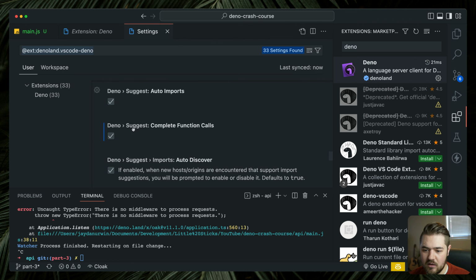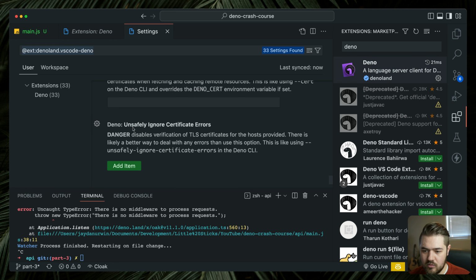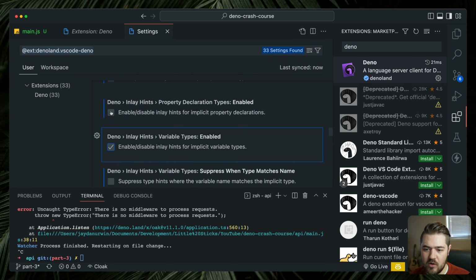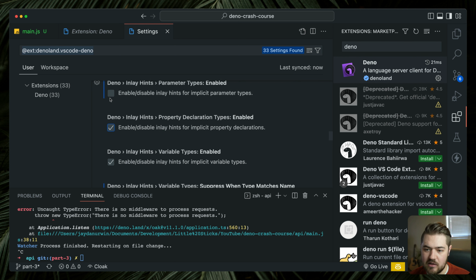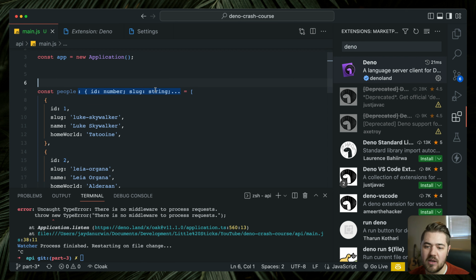Not Deno lint. We want inlay hints. So there's a few inlay hints settings here, these checkboxes, Deno and then inlay hints. So notice what happens, and you might actually be seeing this right now because I believe it's on by default from now on in Deno's extension.